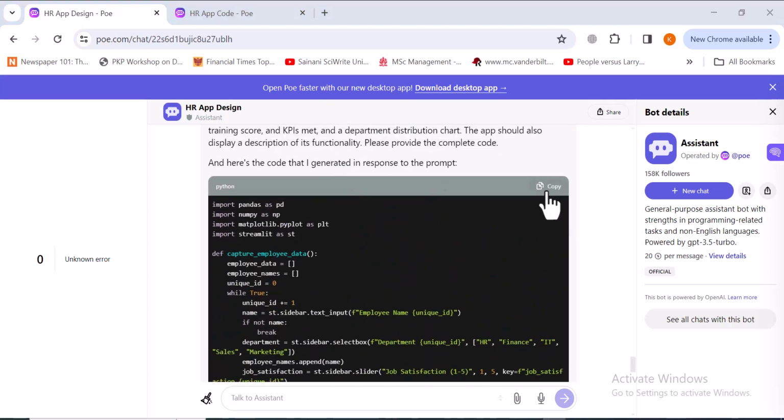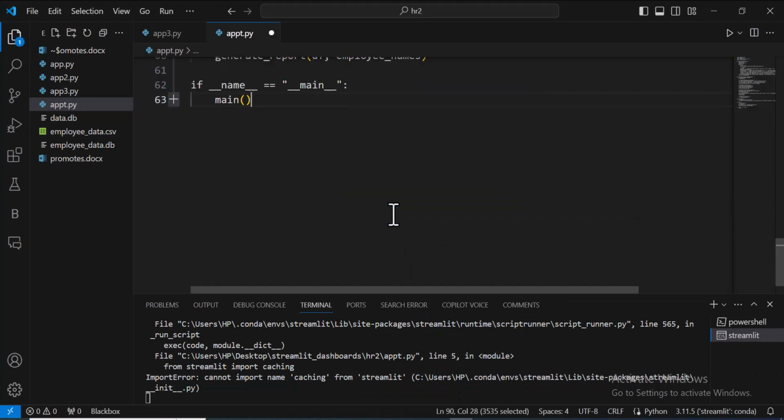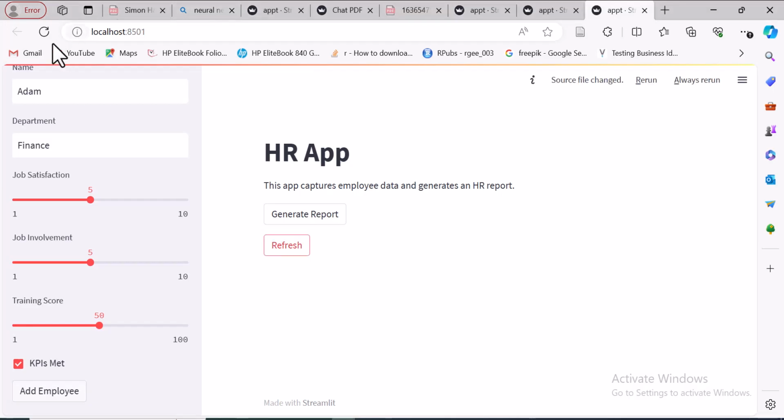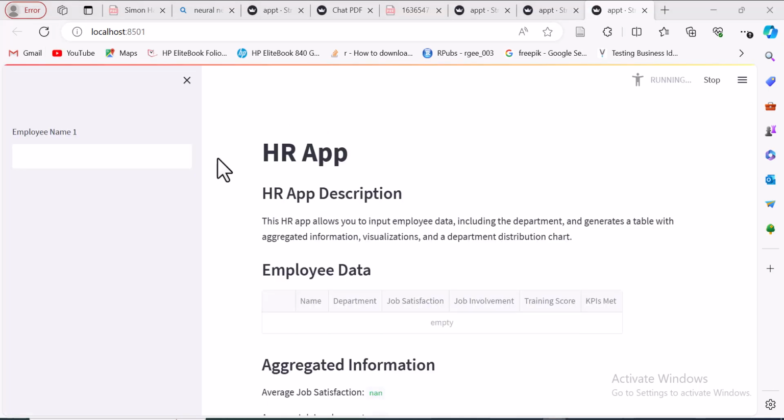So just copy this code and paste this code and just refresh it. Now hopefully we'll be able to develop this web app. Alright, so let's say just writing the name of the employee.